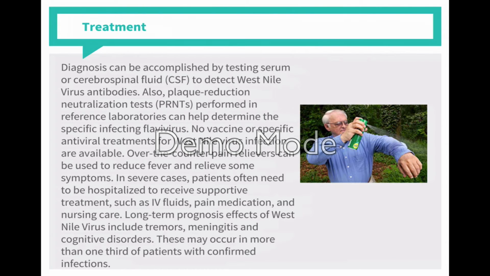Diagnosis can be accomplished by testing serum or cerebrospinal fluid to detect West Nile virus antibodies. Also, plaque reduction neutralization tests performed in reference laboratories can help determine the specific infecting flavivirus. No vaccine or specific antiviral treatments for West Nile virus infection are available. Over-the-counter pain relievers can be used to reduce fever and relieve some symptoms.